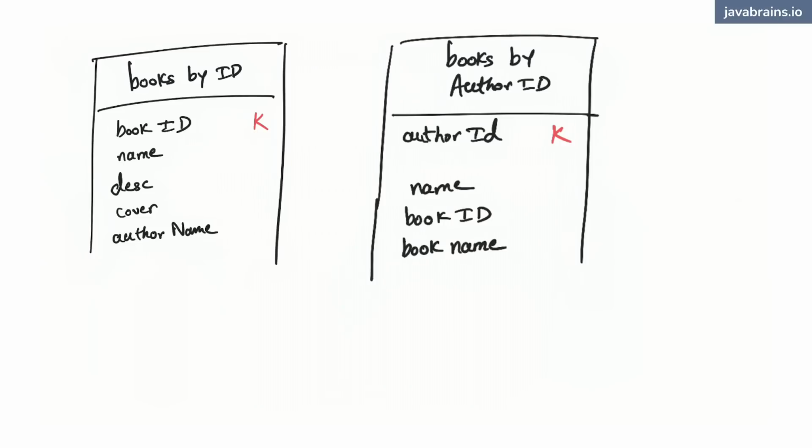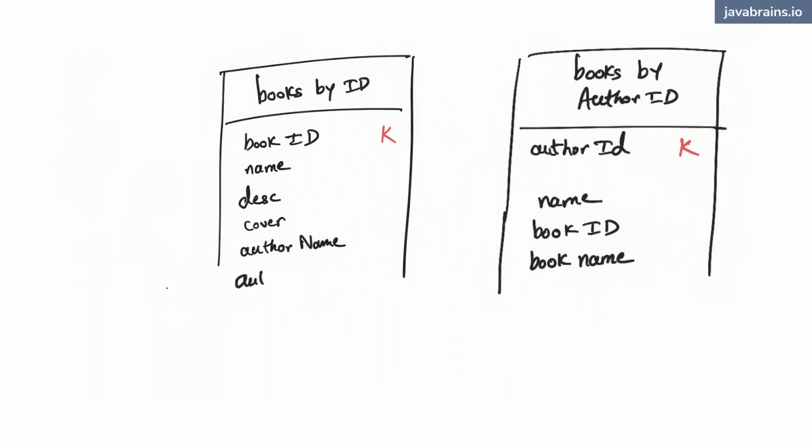And I just realized we're going to have to get the author ID here as well. Why do I need the author ID here? We need this because we want to be able to create a link to go to the books by the author ID. The application makes a query to this guy to get the book information, all right? We're going to show the author name, but then users should be able to click on the author name. So we need information about the author ID to generate that link so that when the user clicks on the link, we can make a request to get books by that author ID and use this as the key to fetch this information. Okay, that's the reason why I need this author ID over here, so that you can use this to fetch books by the author ID of the book that you're seeing.